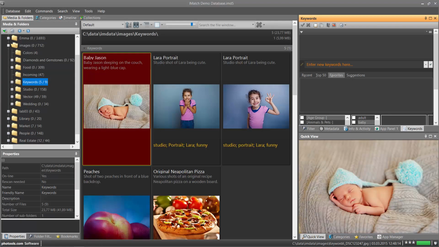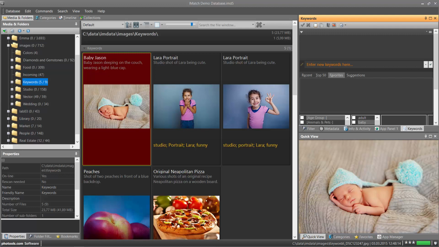Manually adding keywords, like we just did, only gets you so far. There's always the chance that you make typos or assign different keywords for the same thing. Using the same keyword for the same thing is very important because it allows you to find files via keywords later easily. And this is one of the main reasons to have keywords at all, to find files using their keywords or to organize files using their keywords.